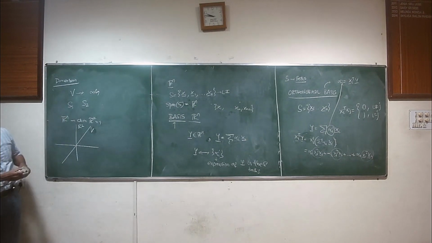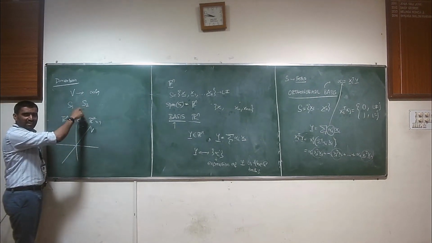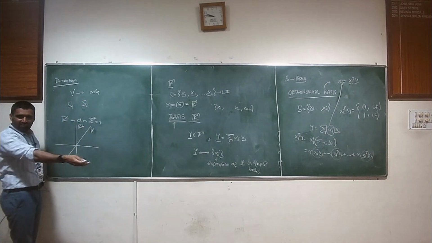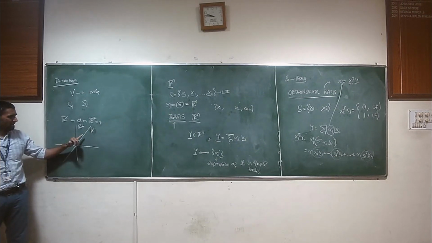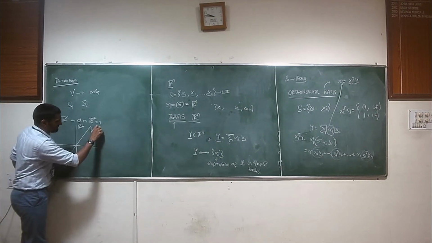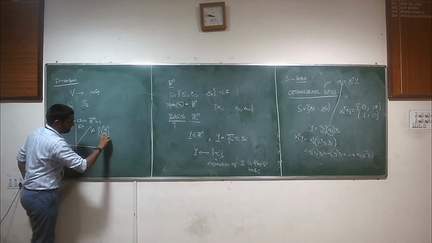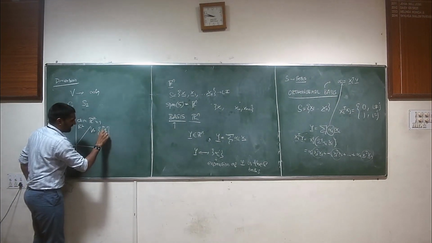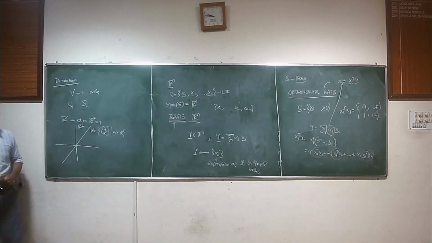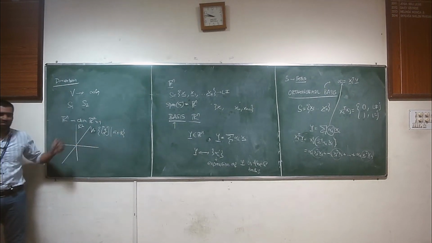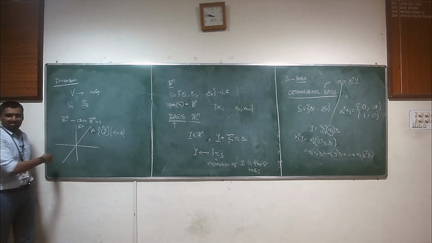Go back to the definition of what a dimension is, what I just said. Number of elements in a basis for that vector space. Let's say this vector space is defined like this, where a is a real number. Can you tell me a basis for this vector space V?